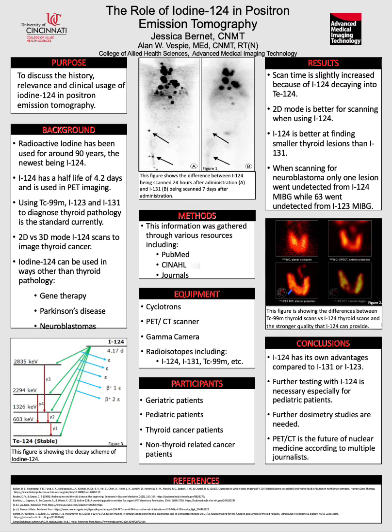Radioactive iodine has been used in nuclear medicine imaging for almost 90 years, and it was developed by a man named Carl Compton. The point of developing this new isotope was to possibly treat and diagnose pathology in the thyroid because iodine is taken up by the thyroid in large amounts.